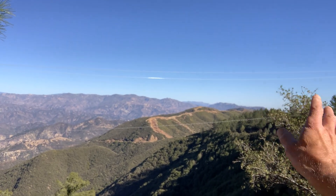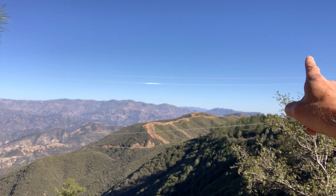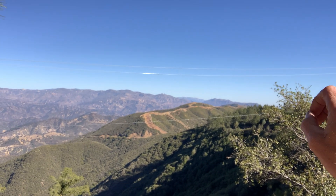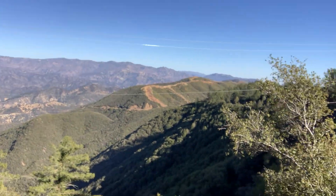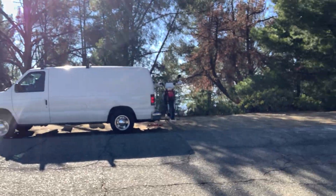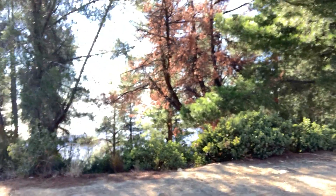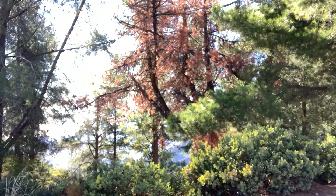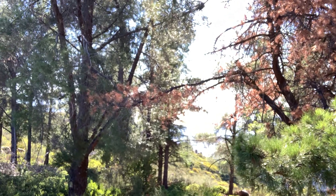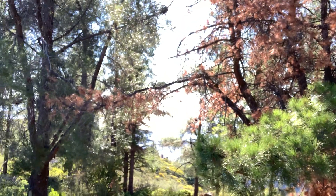Hopefully getting you guys some footage of where no one can go unless you're on a motorcycle or hiking — you won't be able to get there in a car, there's no access. I'm going to give you guys a video of what we're going to find up there, which is basically not visited by very many people unless you're really on a motorcycle. It'd take you days to walk in. And what's cool about this little setup for our day camp — look at this — through these trees down there is the ocean. That's insanity. Insane little peaks down there.